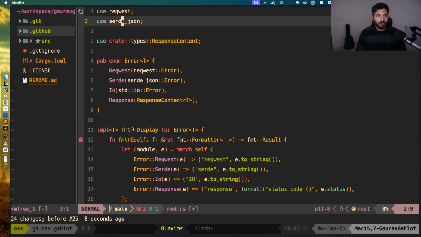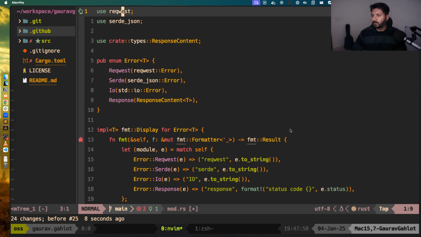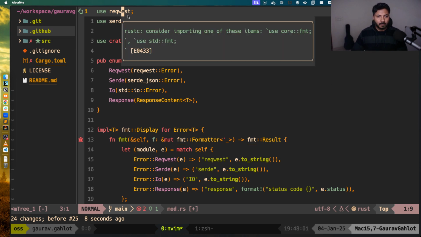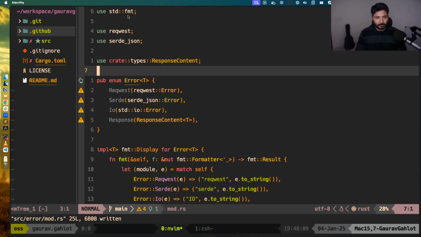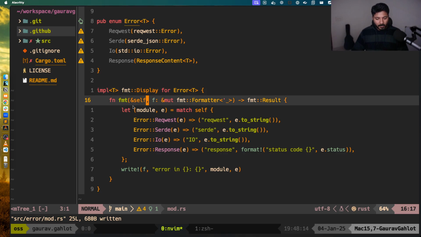So let me bring in std in scope. Use std::fmt. And yep. So what we're saying is, for each type of enum, we are implementing the Display trait for ErrorType. Since it's generic, it needs to declare T and then use it in the error type.